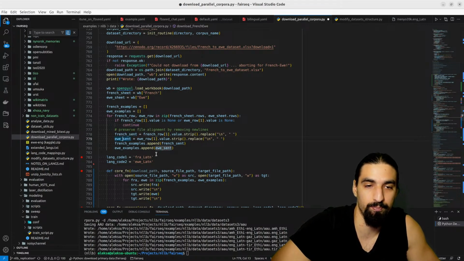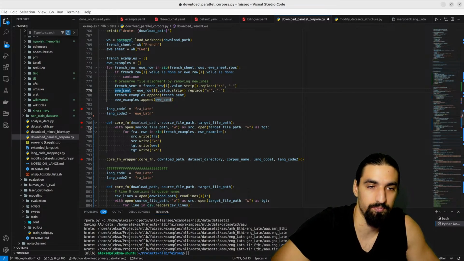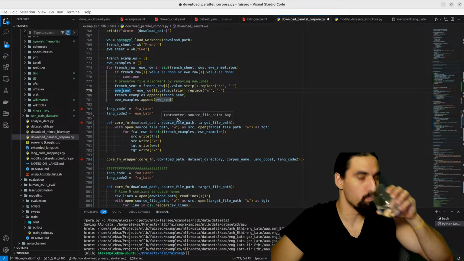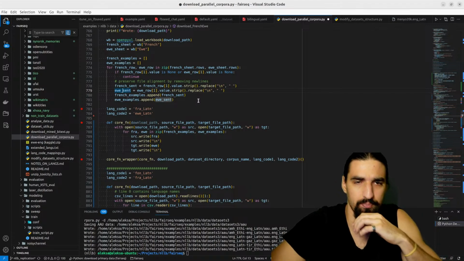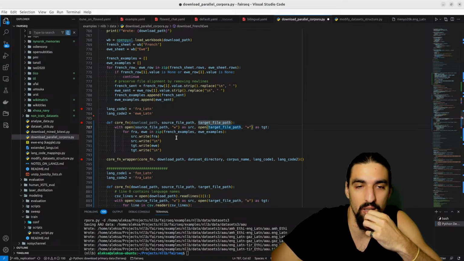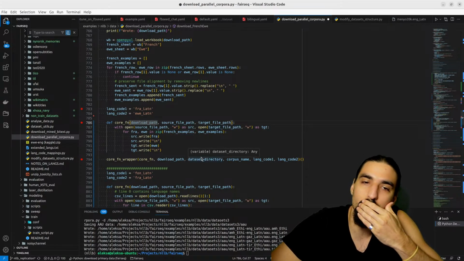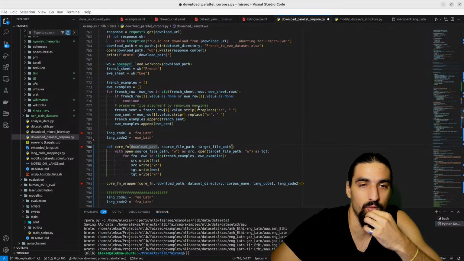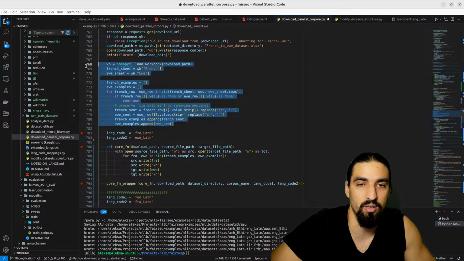Okay, here we, just a second. The difference here is we have to pass the source file path and target file path as usual, but this time, instead of the download path, we have, okay, maybe, just maybe, we can wrap all of this into the core function and then it's the same.